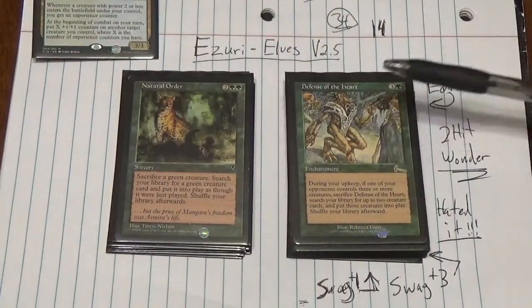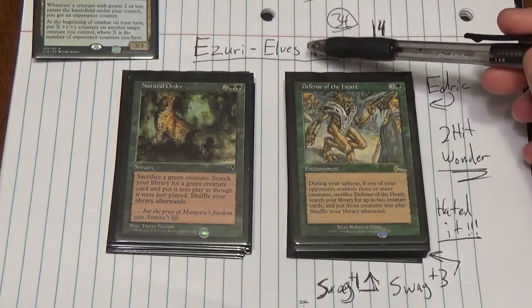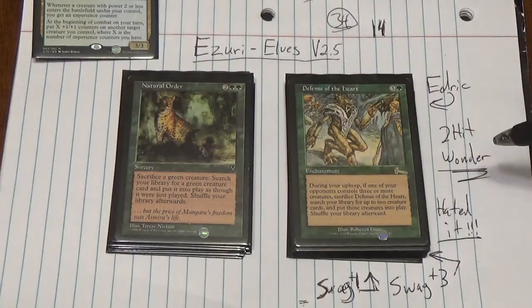Defense of the Heart, like I said, almost 100% of the time I'm fetching Avengers of Zendikar and Regal Force. Beyond that, if you don't want to do those two, fetch whatever you want, fetch whatever you need. This will fetch you those bolts and slap them right into play.